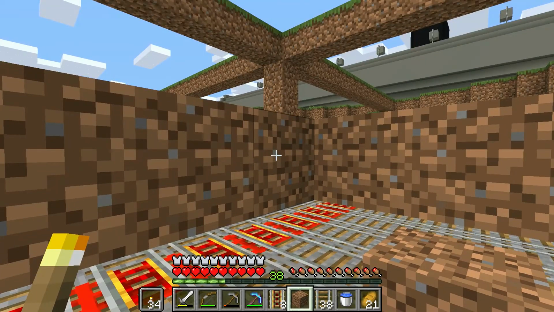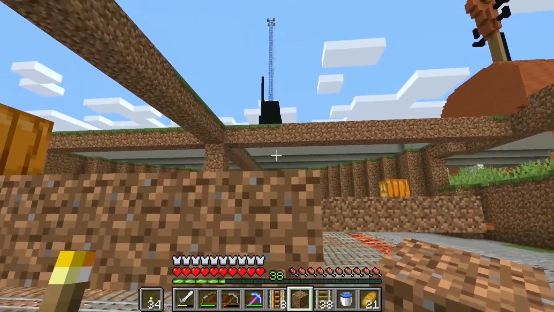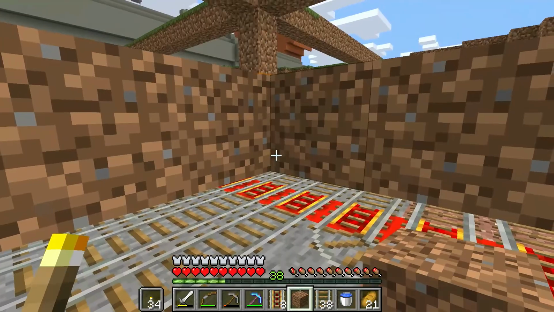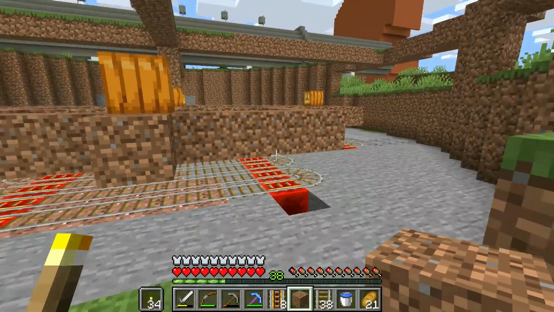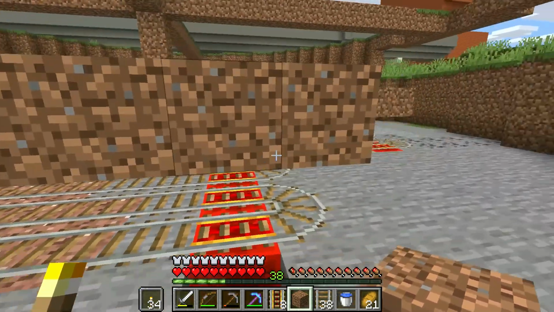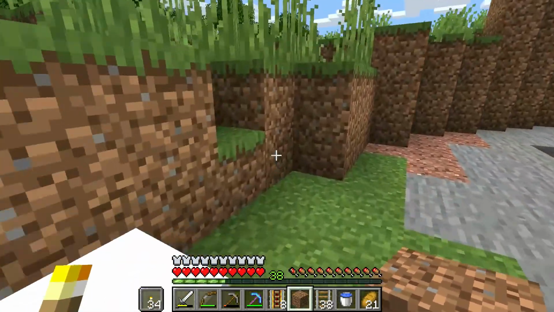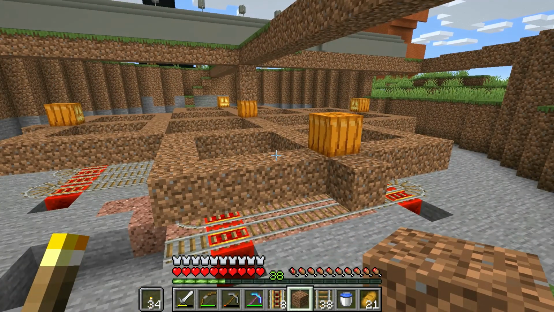And then I'm going to make this top section, which is going to be made of pistons and observers. I don't have very many right now. Well, actually, it's all dependent on the amount of quartz that I have. I have 28 pieces of quartz, so I was able to make 28 observers, and I'm going to see how far that gets me. But I could easily make more observers if I had more quartz, so there may be a nether trip in the future of this episode. We shall see.